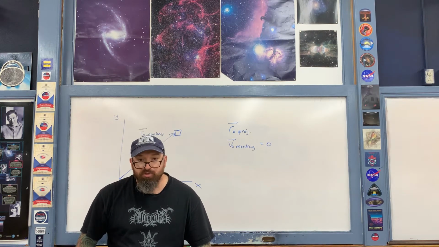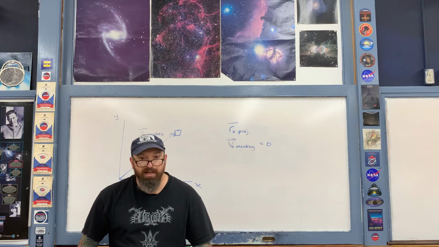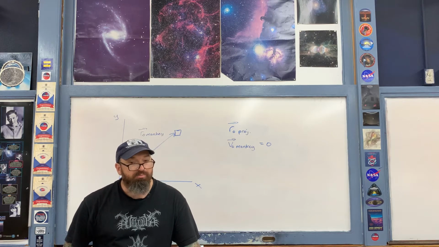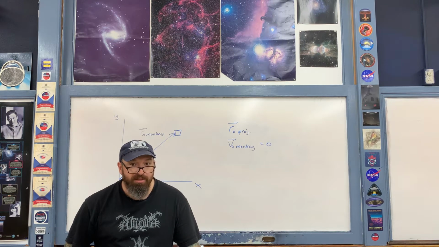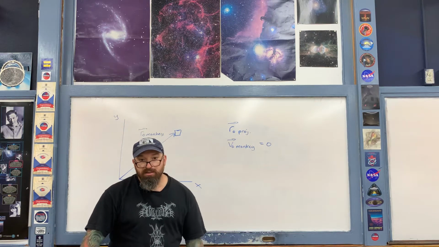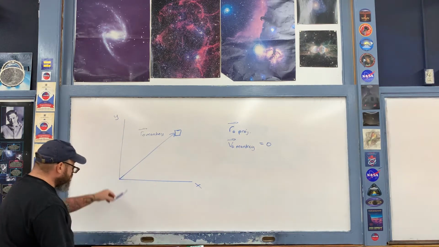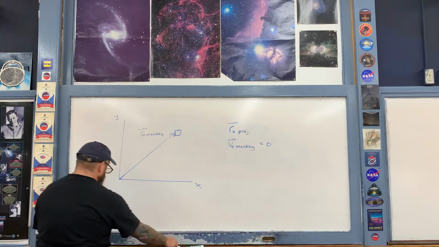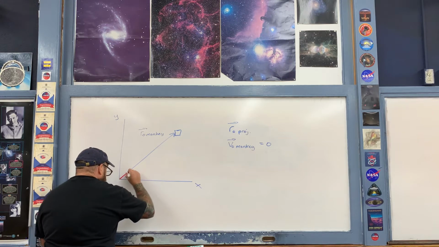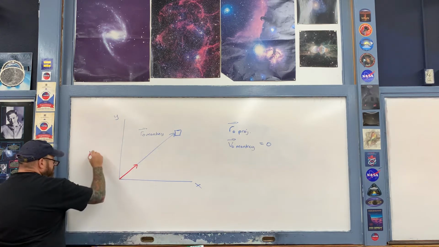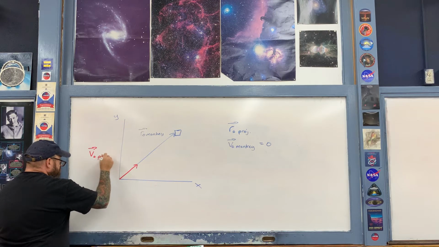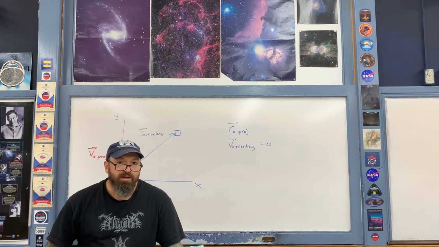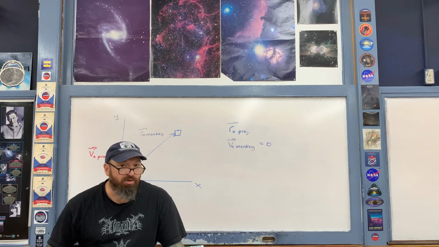Okay, now what about the initial velocity of the projectile? Well, the initial velocity of the projectile is definitely not 0. We don't know what its magnitude is, but we do know its direction. Recall in the demonstration that the barrel of the gun is pointed directly at the target, the monkey up on the ceiling, as the demonstration begins. This then means that the initial velocity vector of the projectile points in this direction like so, along the same direction as r0 monkey. So right here in red is v0 projectile. The initial speed of the projectile, by the way, the magnitude of this velocity vector, is determined by how hard I blow into the blowgun.